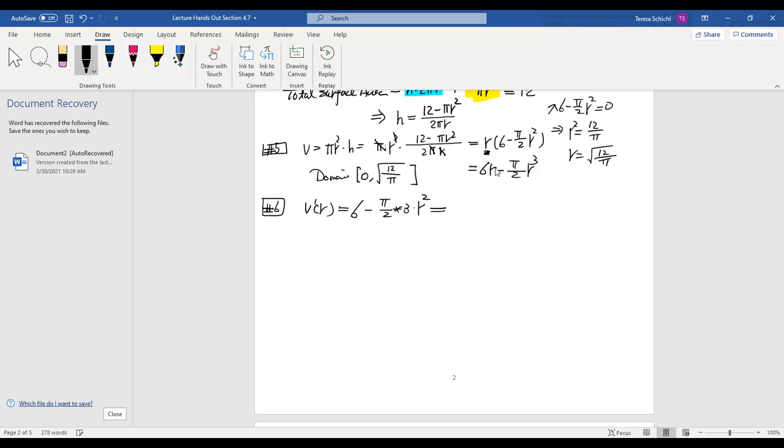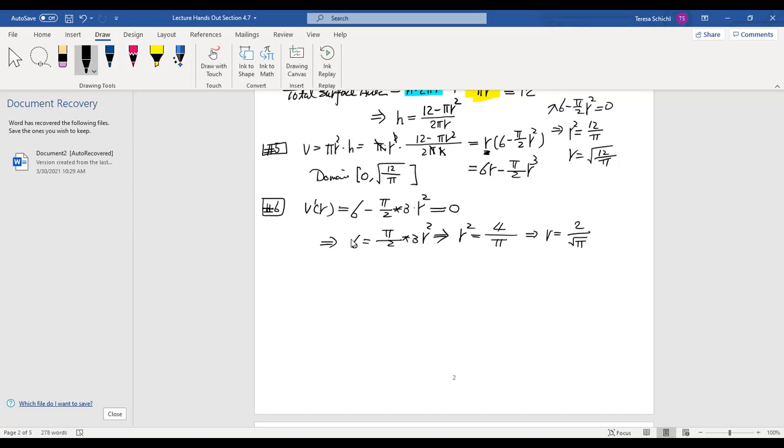Okay, so now I will set this equal to 0 to find the critical points. So then in here, 6 is equal to pi over 2 times 3, r squared. And then I can simplify that. I will say r squared, you divide by pi and times 2. And so you simplify, do your little algebra. So r squared is equal to 4 over pi. So what is r here? r is 2 over the square root of pi. You cannot have negatives, right?